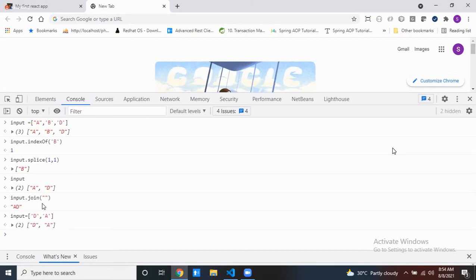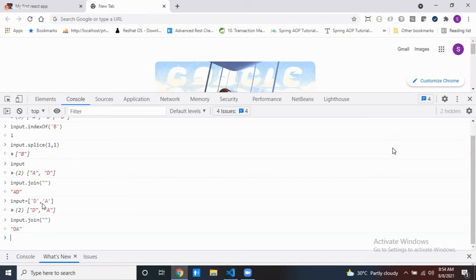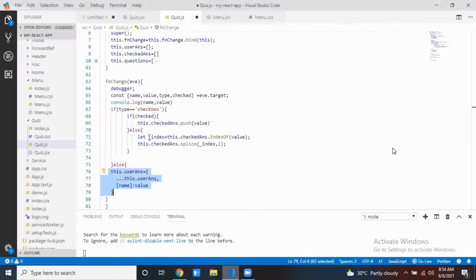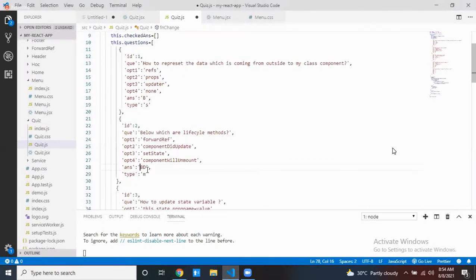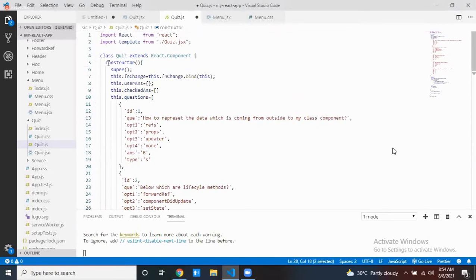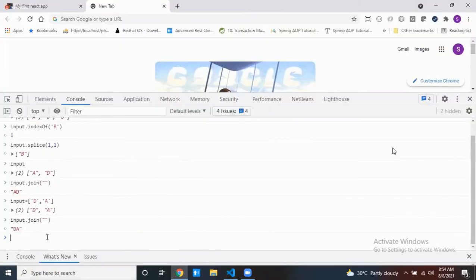Now if you join, then the time it's like this. I want a sorting order. Why? Because my answers are like sorted answers. In the same order, like B, D, like that. First B and then D. So how can we sort this one?